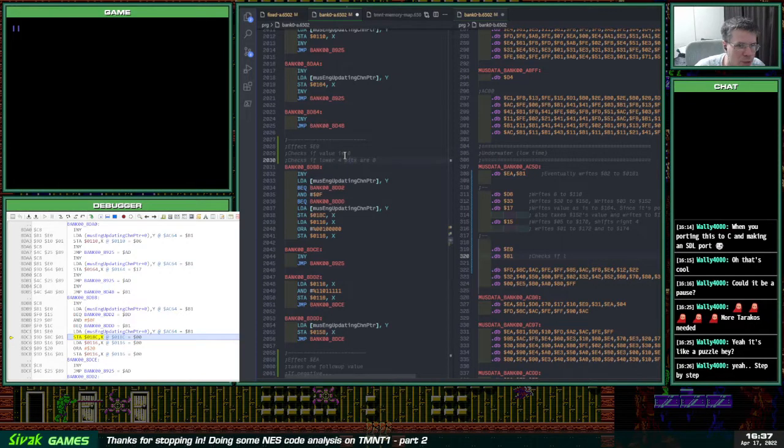Checks if the lower 4 bits are 0. Then what eventually happens, B1 gets written to 1AC. Writes B1 to 18C.